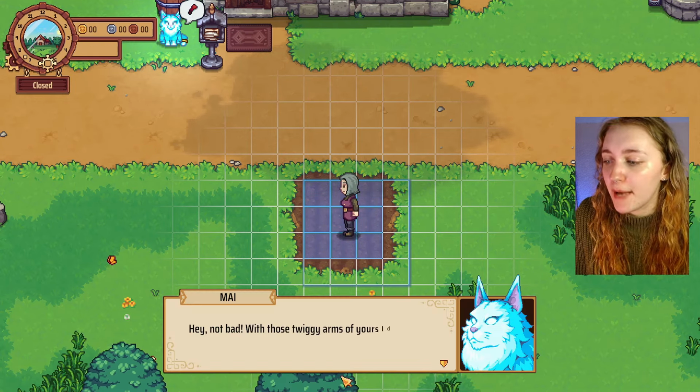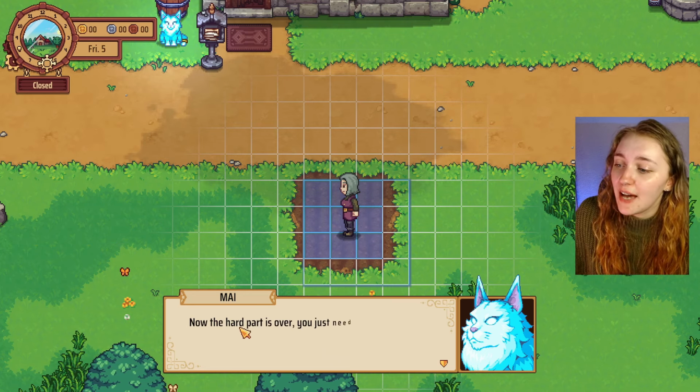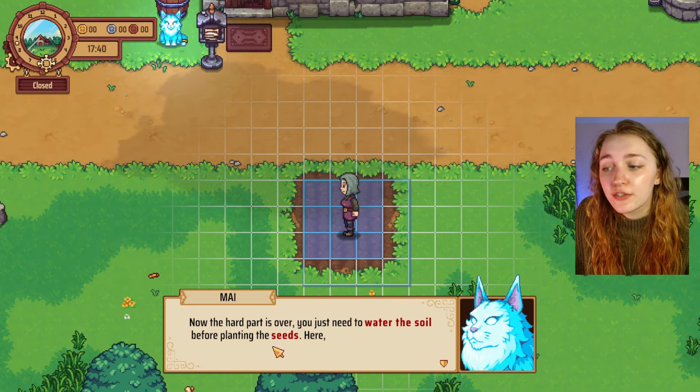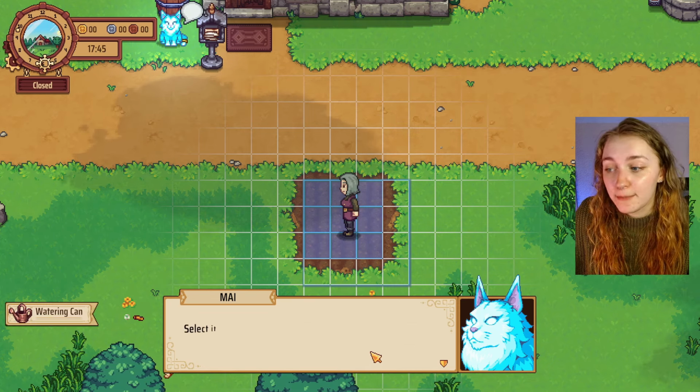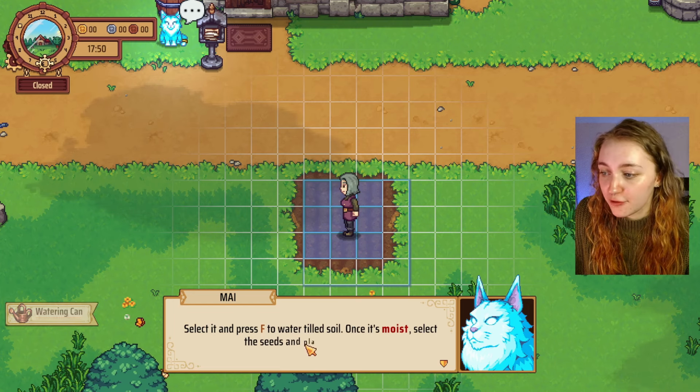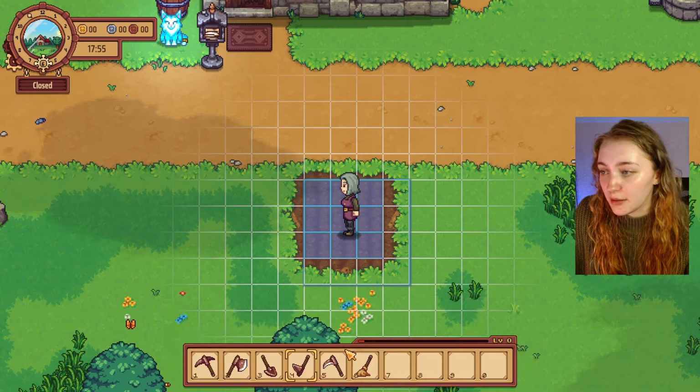Done. Hey, not bad. With those twiggy arms of yours, I didn't think you had it in you, honestly. Now the hard part is over. You just need to water the soil before planting the seeds. Here, I had this watering can kept somewhere. Select it and press F to water the tilled soil. Once it's moist, select the seeds and plant them with F.